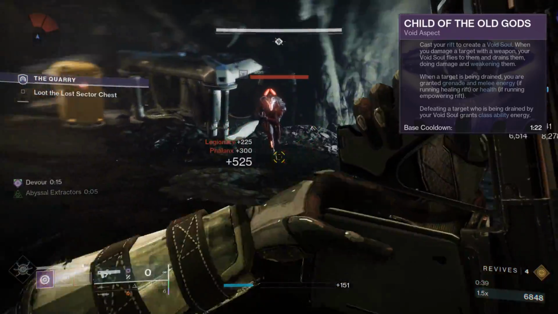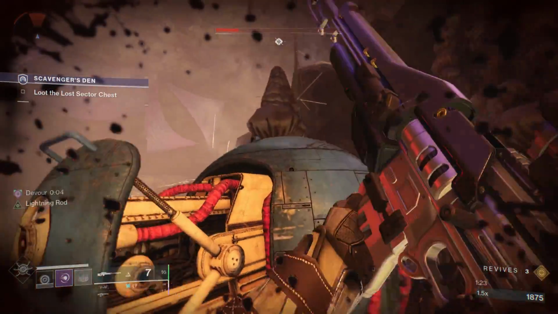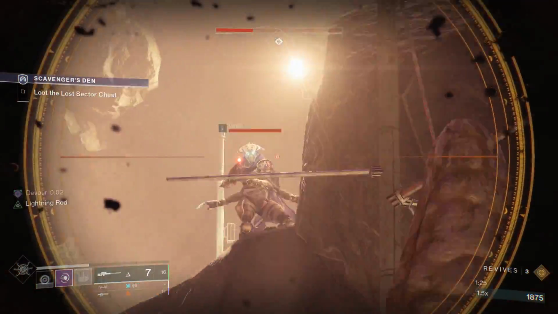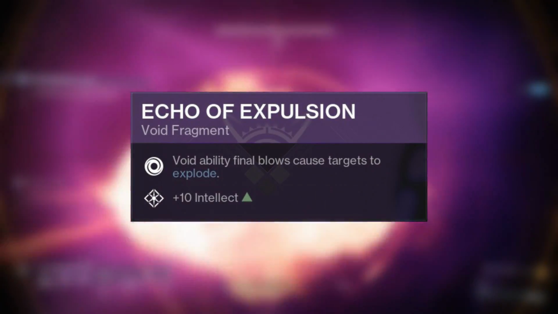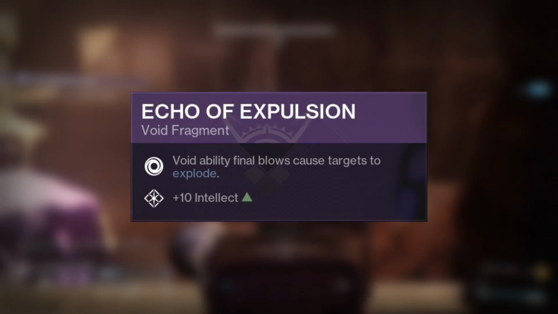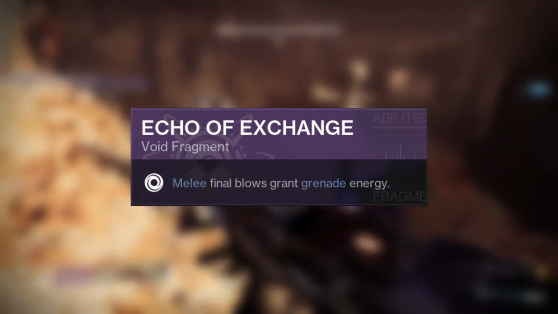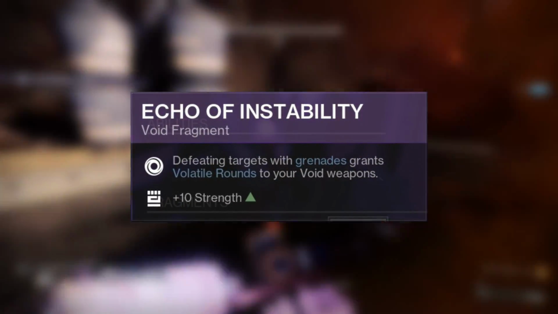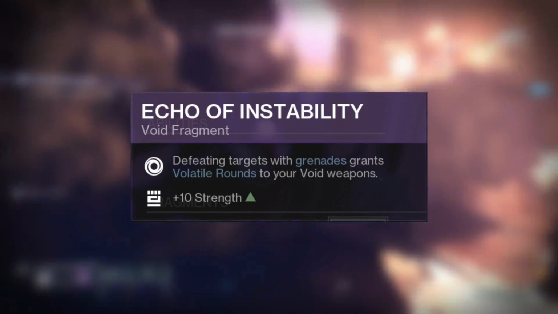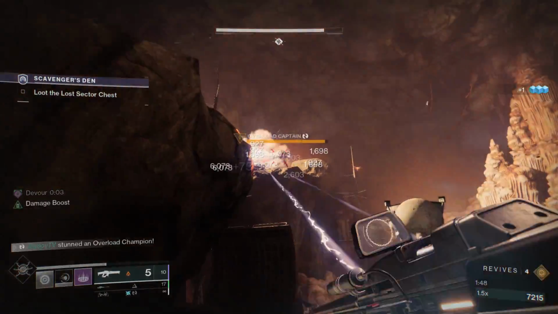Now we're going to talk about fragments. The 4 that I'm using are Expulsion, Exchange, Persistence, and Instability. You can see the cards on screen and how they function. Expulsion causes targets to explode on Void ability final blows, and it adds a +10 to intellect. Exchange generates grenade energy on melee kills, and Persistence increases the duration of Devour, Invisibility, and Overshield. And lastly, we got Instability. Instability triggers volatile rounds after a grenade kill. So just in case you weren't 100% certain, there's going to be a big emphasis on explosions.